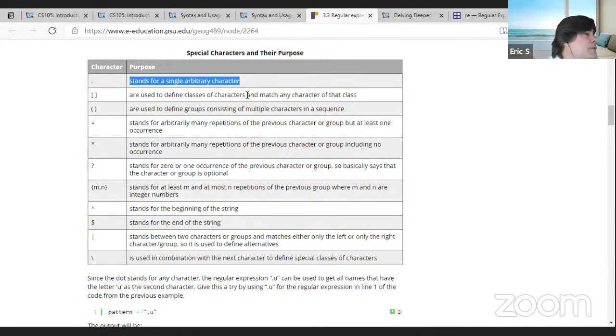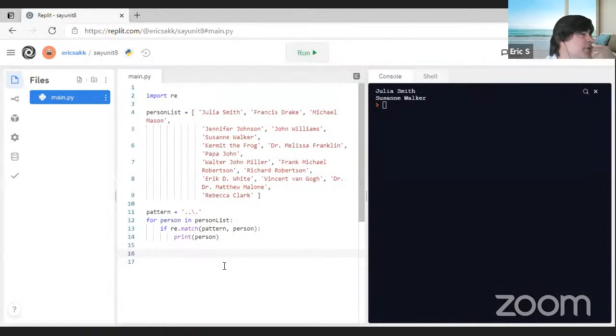Well, as always, pretty much in any computer language, what you usually do is put a little backslash in front of the character to alert the RE module that you're actually looking for that character. You're actually looking for a period. So this pattern is looking for an arbitrary character followed by an arbitrary character, followed by a period.